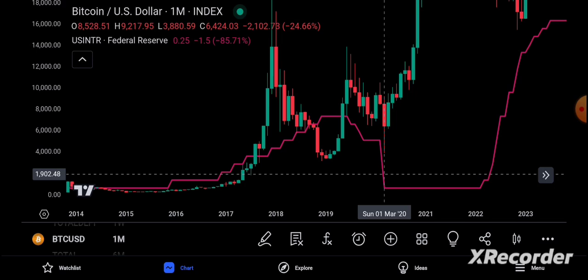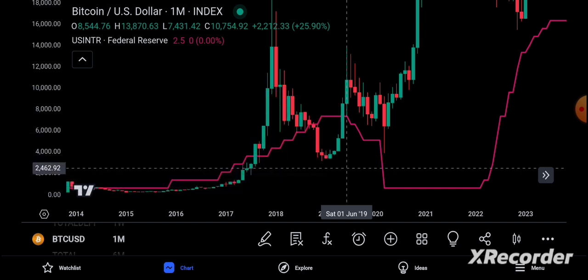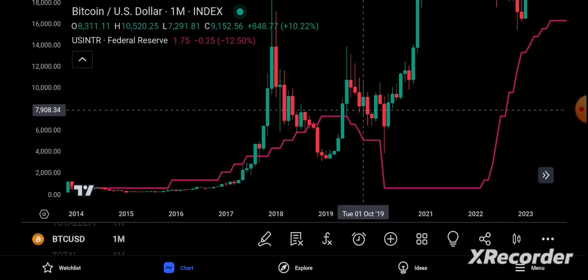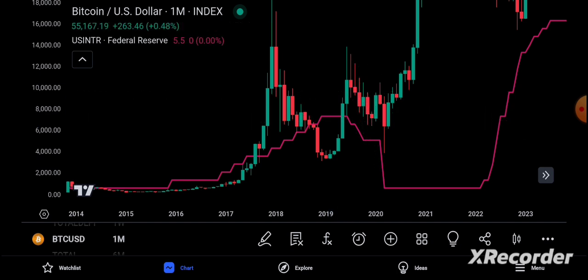So we can see that in June 2019, Bitcoin for that month closed at 10K, or let's call it 11K, 10,700 plus. And then immediately they started cutting rates. Bitcoin was in a bear market, although it was very rangy. For me, this was like the greatest month in price action, at least in my own lifetime, because things were crashing, things were dropping, barrel of oil selling for less than $0, like negative.